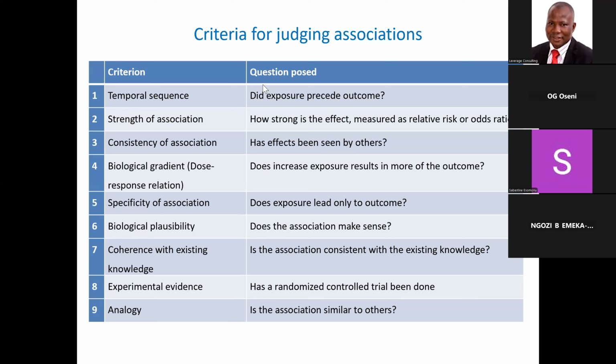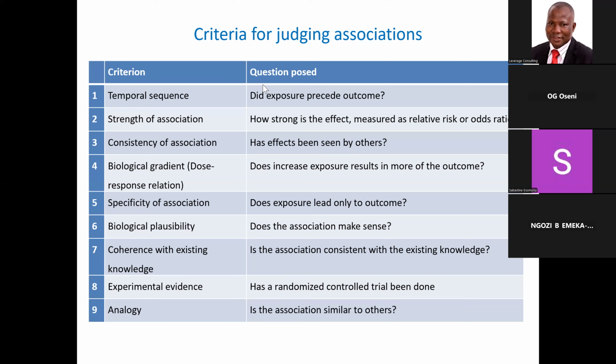For example, now you want to study lung cancer, and you want to prescribe smoking to some people in an experimental design. You recruit them and they have to smoke for you. It's not ethical. Since you already know that this thing is dangerous to health, you cannot give it to people and say you are doing an experiment. No. So it's only on few occasions you can do an experiment. So that's why the experimental evidence, if you look at it now, is the least important one there, because you cannot base your judgment completely on that.